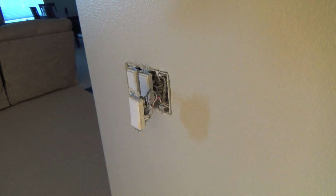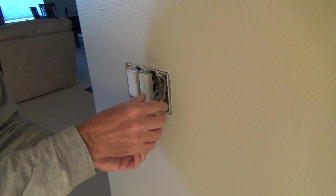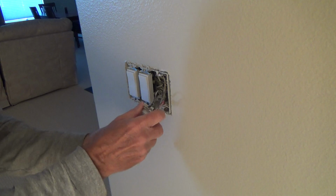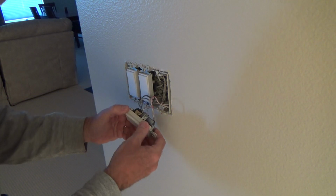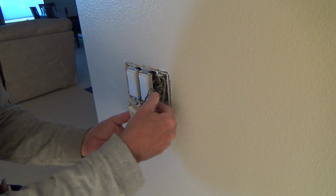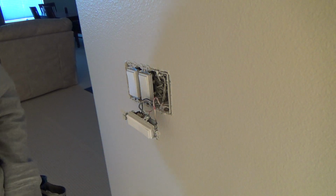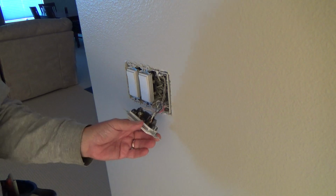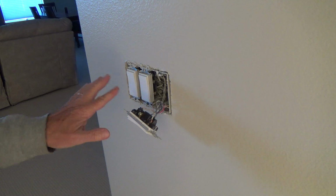All right, so now I can go ahead and unscrew these. And I think I'm going to leave the ground wire. Well, it doesn't really matter. I can take the ground wire off first. I've got the power all off. But if for some reason there's other power in this junction box, I don't think there is.